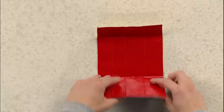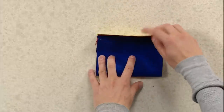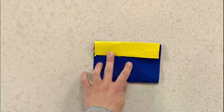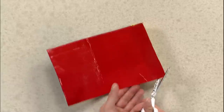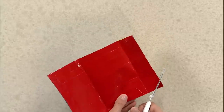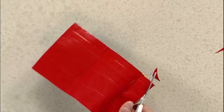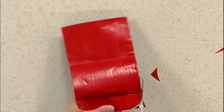Now my wallet is totally taped, and check this out. This little flap sort of reminds me of a creature's mouth. I'm gonna shape it up a little more to make it look more like a mouth, using my scissors. And it's just gonna be a nice rounded cut. I'll take the corner off, and then I'll do the other corner. There we go.